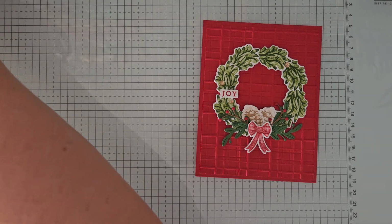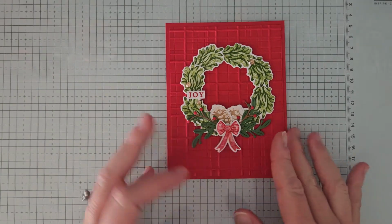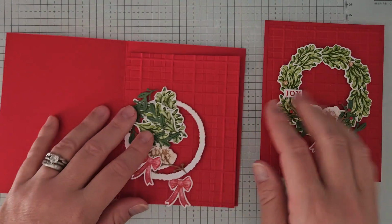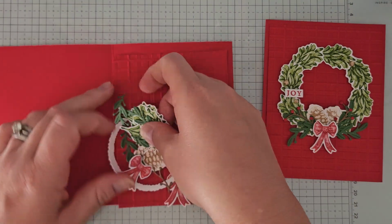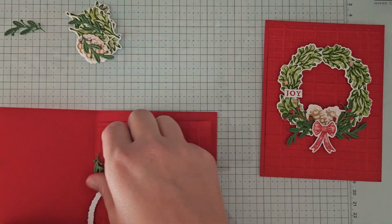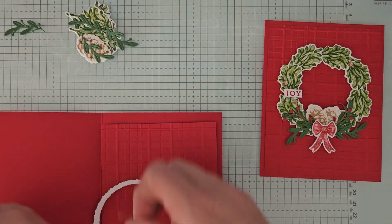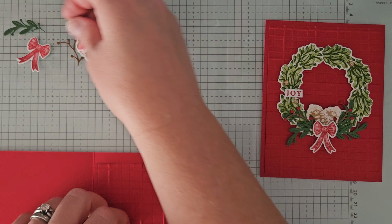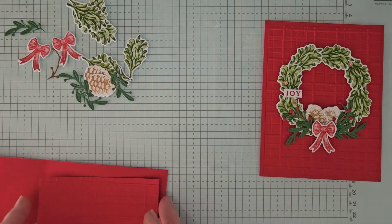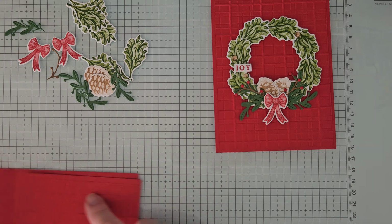Now, to save time, I have already done all of the stamping and die cutting. So I'm going to pull out all of those pieces. Now, in the card kit, you're going to receive all your pieces that you need for your card. So I'm going to pull out all of these little die cut pieces. Here we go. And it just occurred to me, I don't think I have my red pieces die cut, but that's okay. We'll figure that out when we get there.